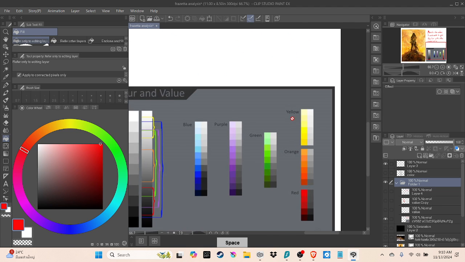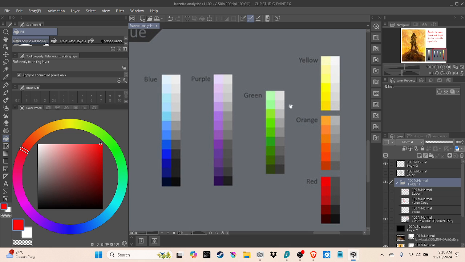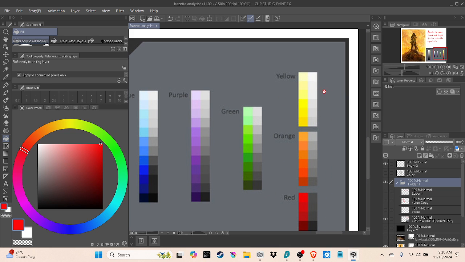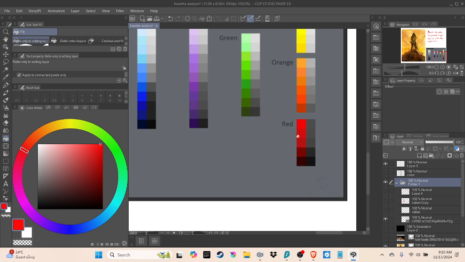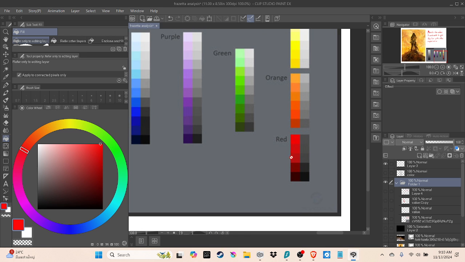We see that the color yellow, so this is basically the value range of each individual color. What we see here is that the color yellow is almost exclusively in this very light value range, right? And then the darker oranges and reds, there's a little bit more variety in the orange.